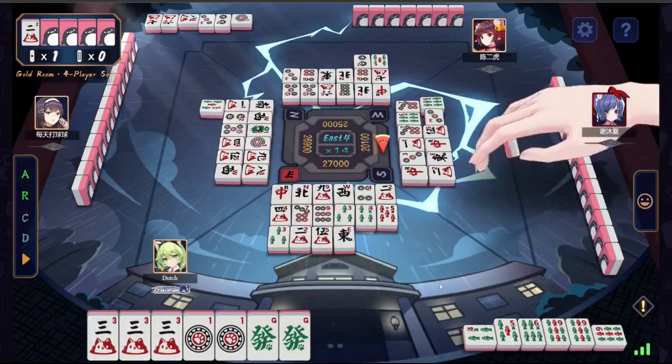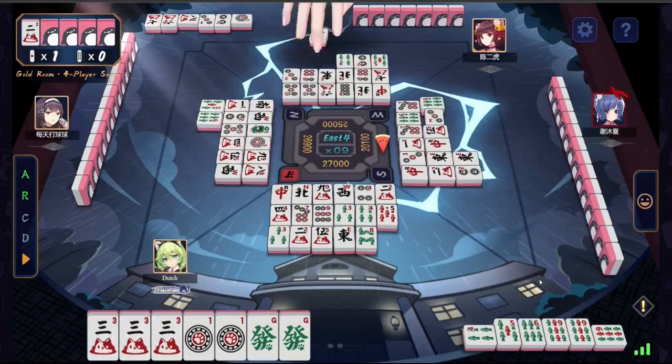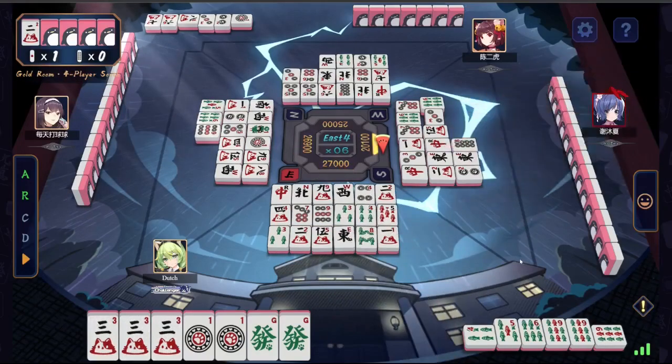Our hand is worth so much though, we're gonna keep pushing though. We might get roamed, but it is what it is. We have green dragon, 3 Dora, so this is like a mangan at minimum. And you're just Sumo sometimes.